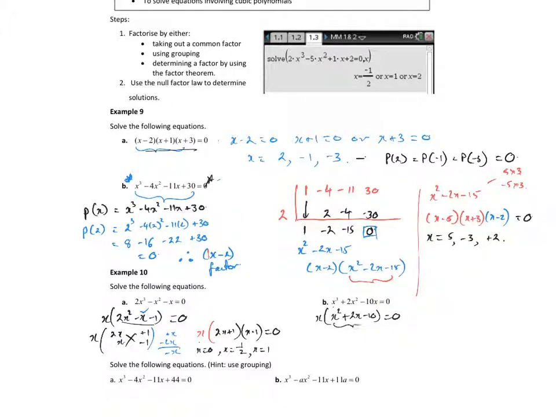0. So I might do it in two different ways here just to show you the two approaches you can use. Approach 1, I'm going to complete the square, which means I'm going to write that as x squared plus 2x, halve it and square it, minus 1 squared minus 10. So I can write that as x plus 1 all squared minus 1 minus 10, minus 11. So I've got to solve that equal to 0.